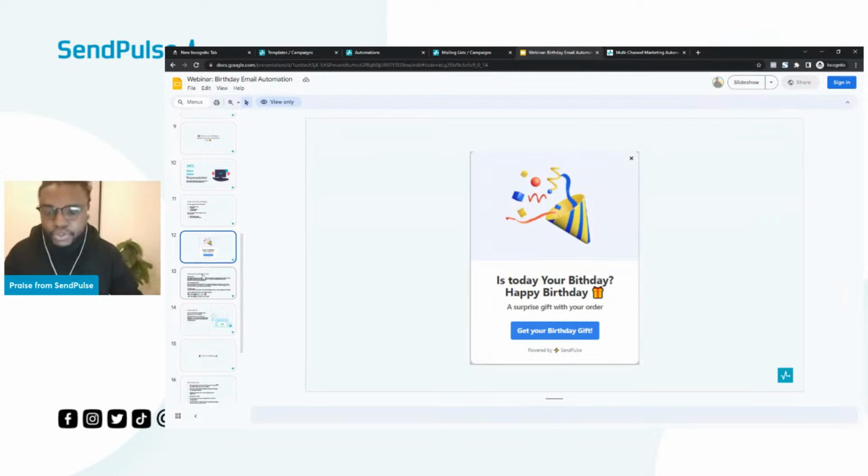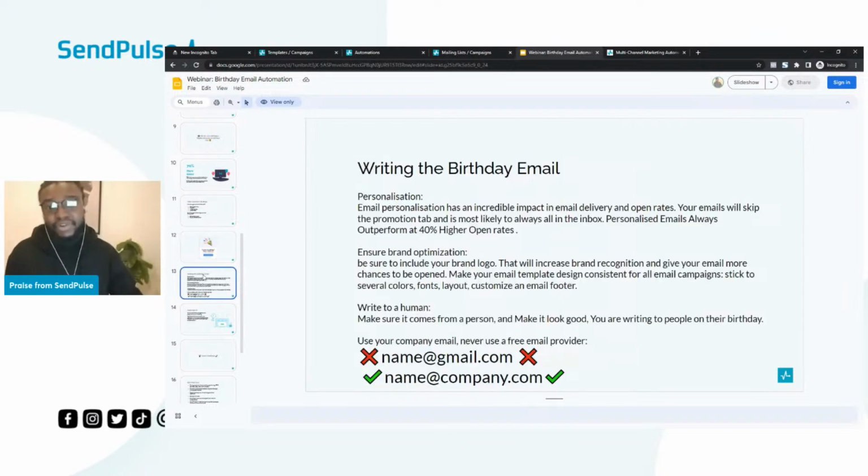Let's move on to the next section and talk about how to write a birthday email. Now you might be asking, well, a birthday email is no biggie. It's just an email for happy birthday. No, there are a few things you need to take note of while writing a birthday email. Don't forget that a birthday email is still an email. All right, there's no difference. It's still an email, right?